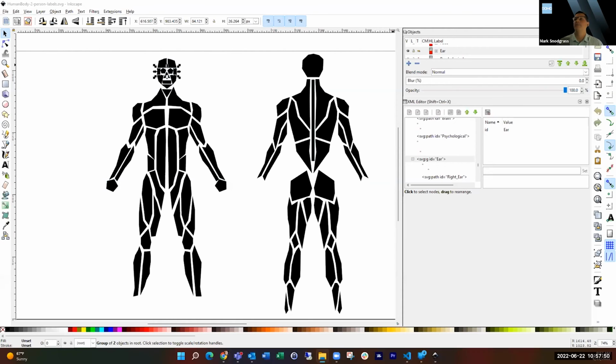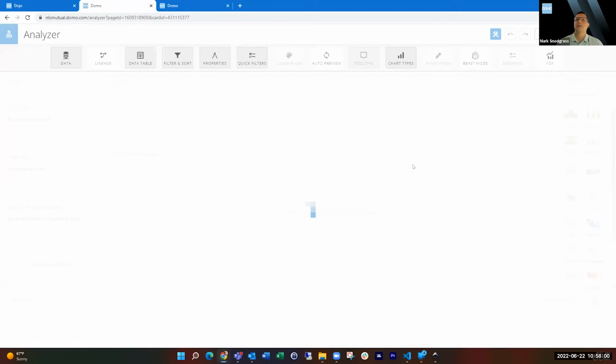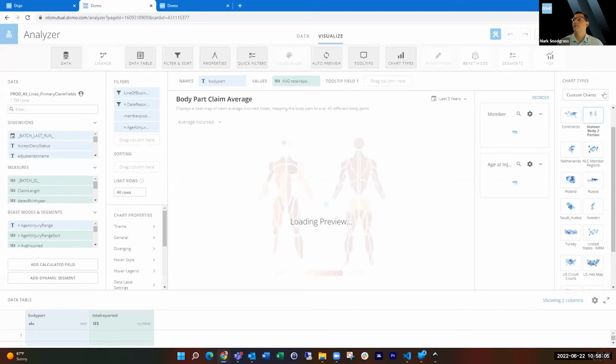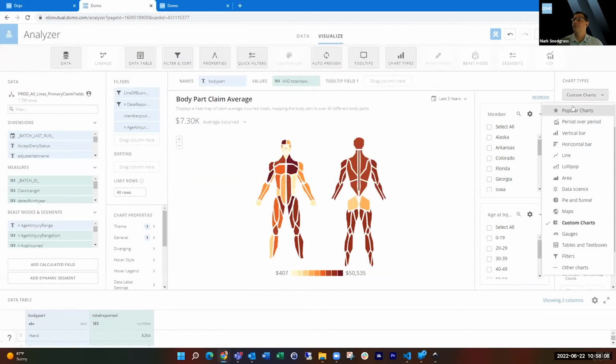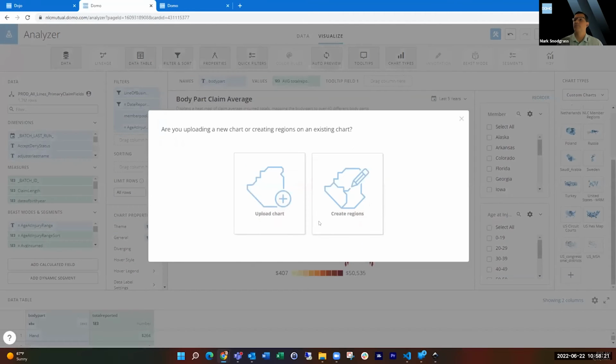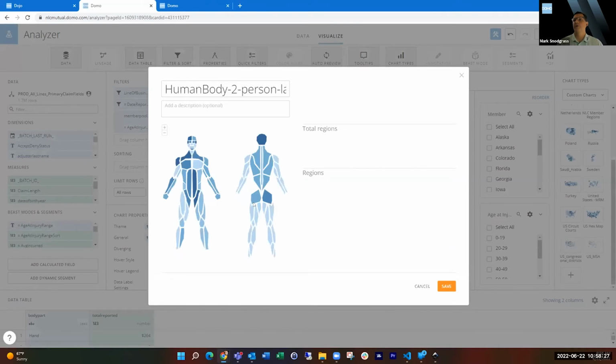And once you have that, you can go back to Domo. You can upload your custom chart into two different places. One, if you've got an existing chart that you're working on and you want to change it, over here on the right, where it typically starts at popular charts when you're creating a new one, you can hop down to custom charts, and it's going to show you some that are in there. Domo's pre-filled some custom charts with different countries, but then you can click on this plus sign and then click on upload chart and drag in your chart into here.